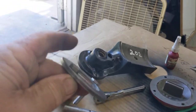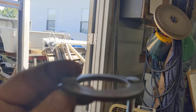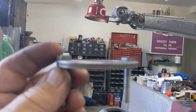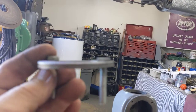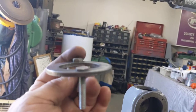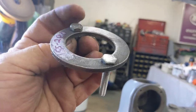This washer had a slight bit of warp, and it's only 20 thousandths thick. You can see the warpage. You're going to see two different bolts — this head here hasn't been ground, and this one has been ground down. I'm going to show you my fix that I think is going to work really well, and hopefully it helps just one other creator going through an old 24 scroll saw.